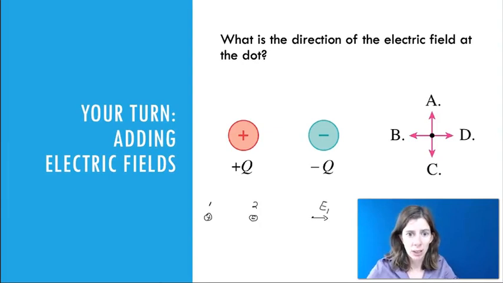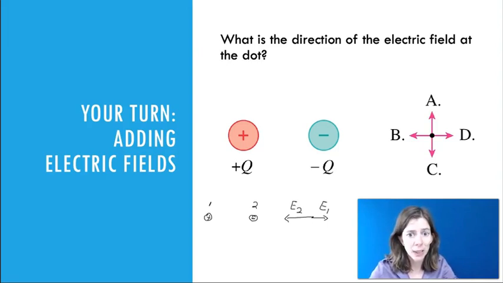And now let's ignore charge number 1 and draw the electric field due to charge number 2 at this same point. The electric field always points toward a negative charge. So if we were over here, we'd say, okay, the electric field points towards the negative charge. We're over here, so it points to the right. So the electric field is going to point towards the negative charge. So this is going to be E2. Notice that I'm not drawing the electric field where the charge is. I'm drawing the electric field where the point is that the question is asking about.